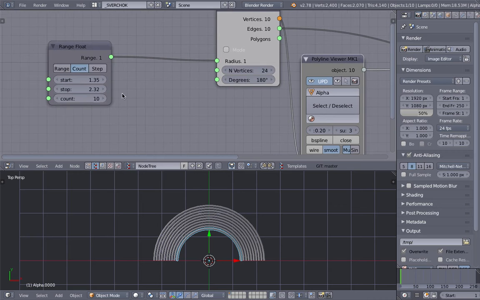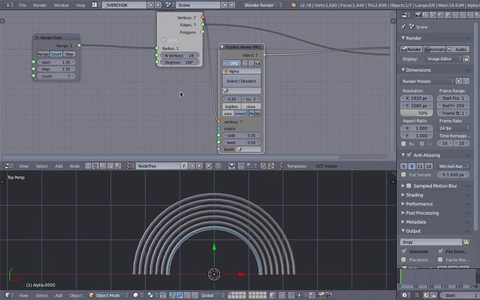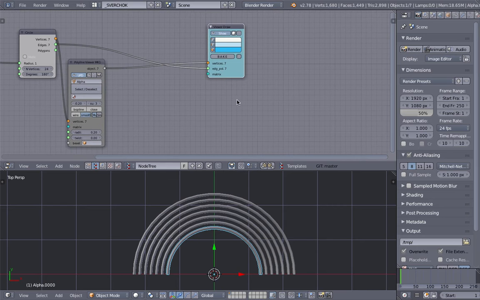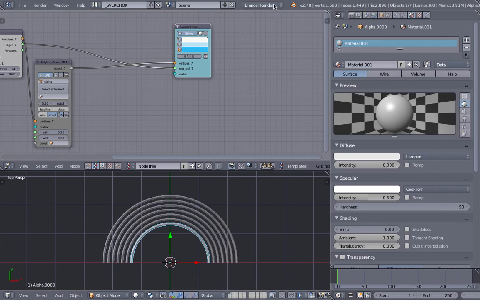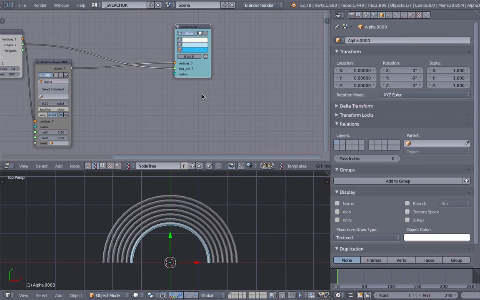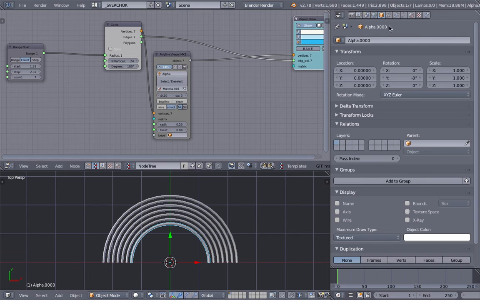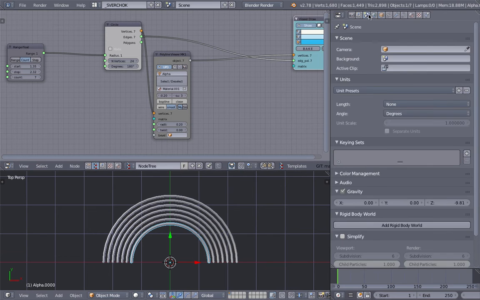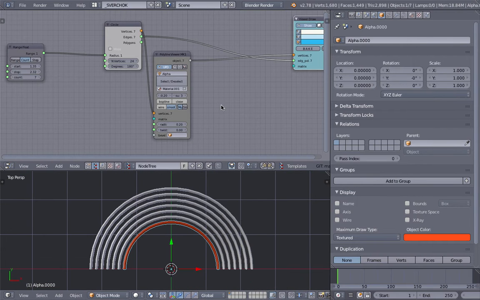For the rainbow, we're gonna need the 7 colors, but you can have more colors in the rainbow, it doesn't matter. So we already have these rainbow-like objects. We're gonna give them a material, give them some color. I'm using Blender Render, so we can use this object coloring. If we turn on object coloring and then assign it to our objects, we basically can give them different colors, as you already know. Give it object colors, okay, something like that.